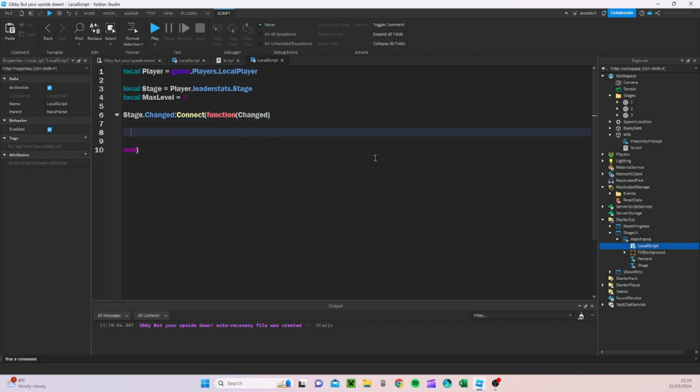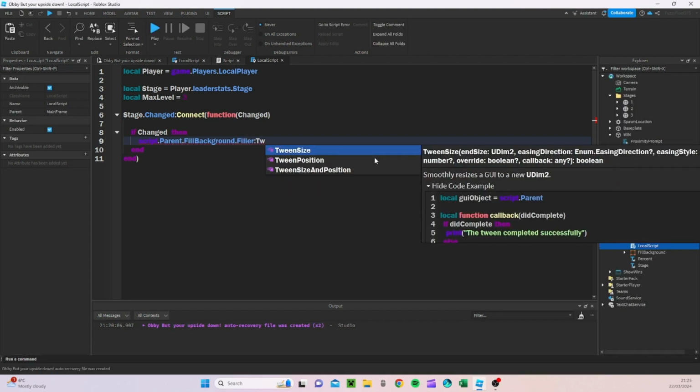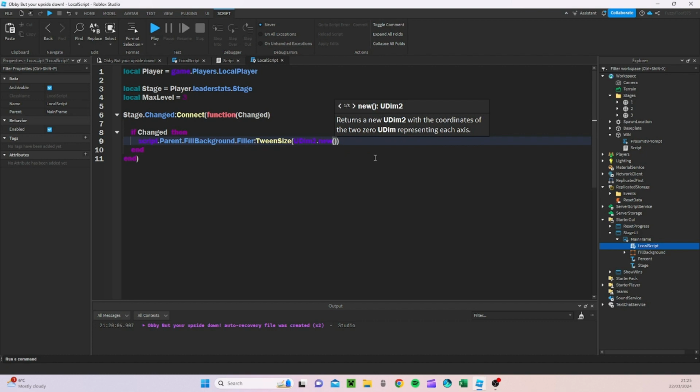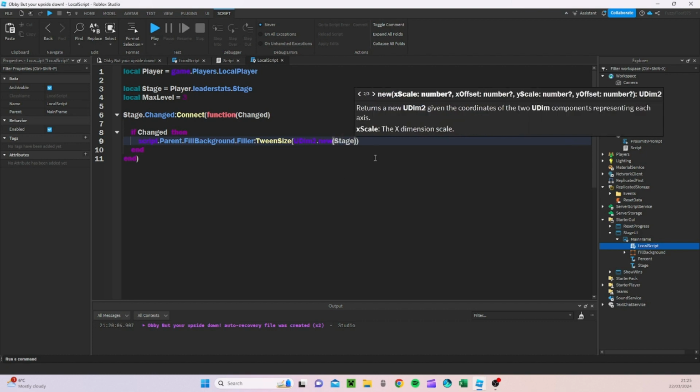We would do if changed then script.Parent.FillBackground.Filler:TweenSize, not TweenService, TweenSize, UDim2.new(stage.Value / maxLevel, 0, 1, 0).